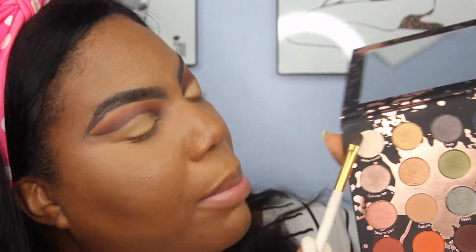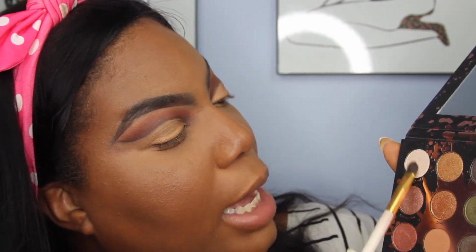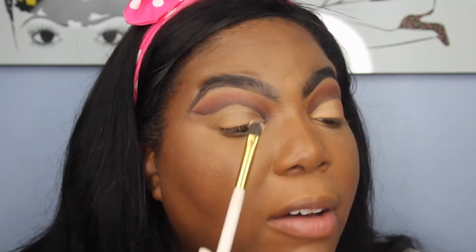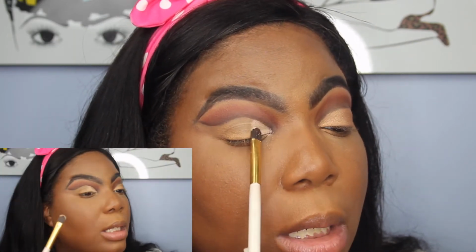We are going to take Unbothered, which is this one right here. It looks white, but it goes on and it is a golden color. So I'm just going to grab a bunch of that pigment and I'm going to put it on the first third of my eyelid. I didn't set this concealer, guys.